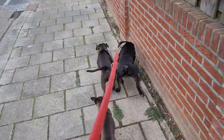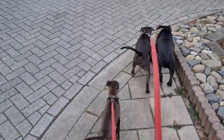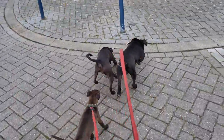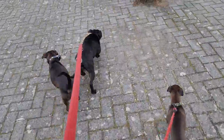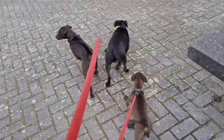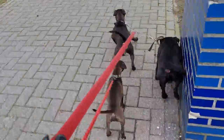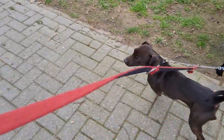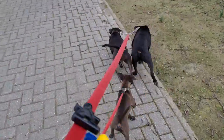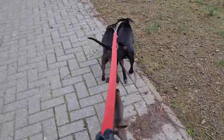A hound is more of a dog to be used in driven hunts, so it will chase prey, has a good nose, has a good ability to cover long distances, and good endurance already. Those are also capacities that many other dogs can add — for example, a greyhound also has a very good distance-covering ability, even better than a hound, but it's more of a sight hound. But we focus on the hounds.